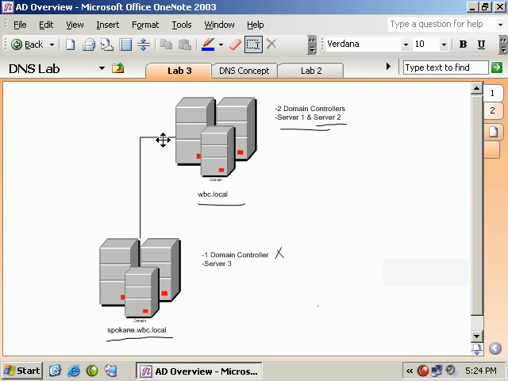So what we'd like to do is, instead of relying upon a couple DNS servers up here in our Seattle headquarters, why not bring our DNS here local? If our DNS is local here in Spokane, we don't have to worry about these guys being out to lunch. We don't have to worry about the replication traffic that's flowing across this wide area network link as well. So let's go talk about how we can do this.